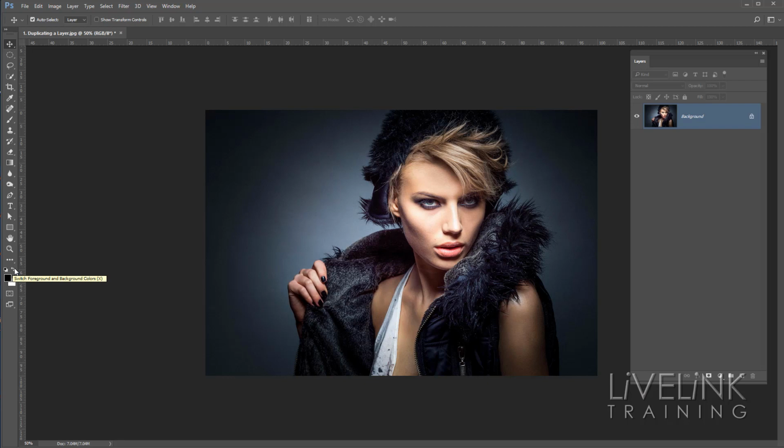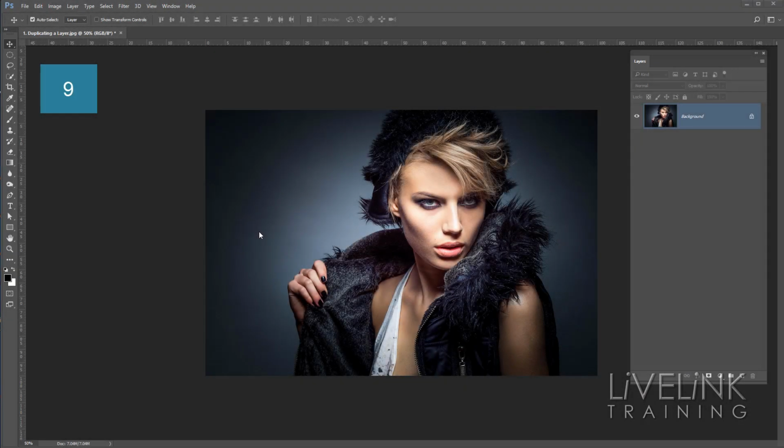And this one says switch foreground and background colours, and there's the X, that's the keyboard shortcut in brackets for you. So that's it. A couple of different ways to reset the foreground and background colours to default to black and white, and to toggle them. Number 9, change the brush opacity and the flow.